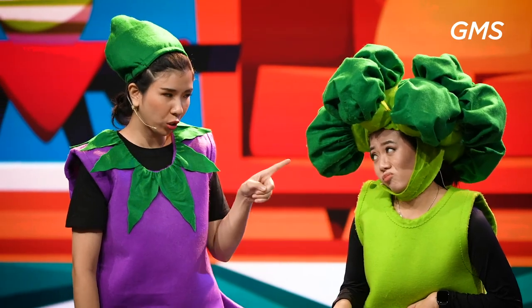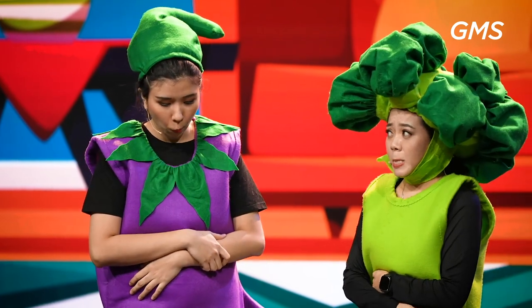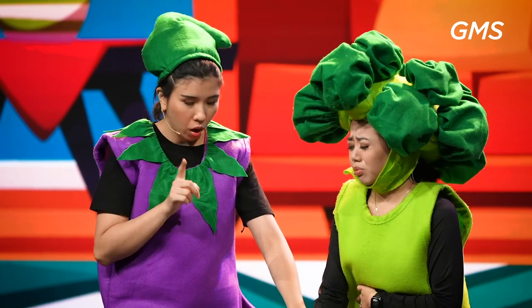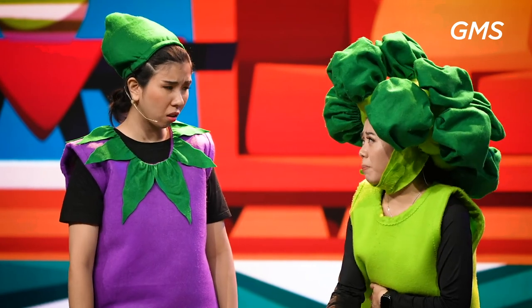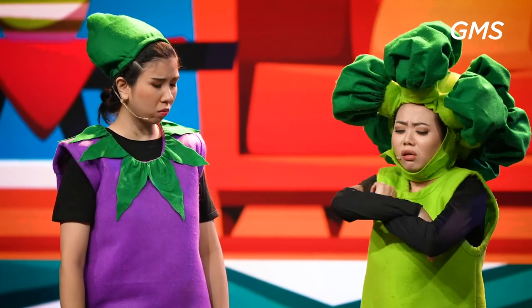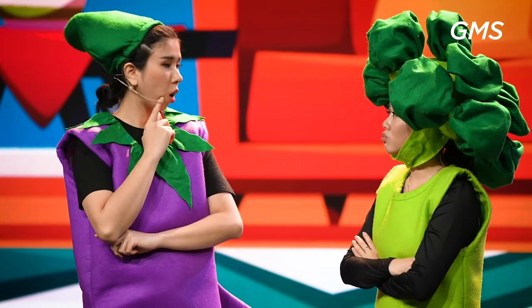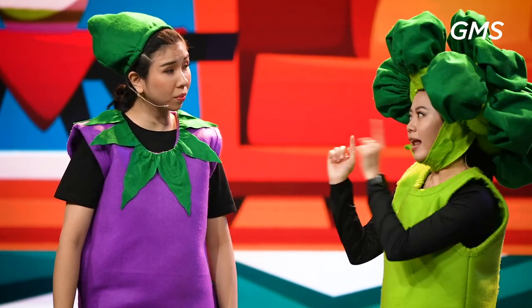Pipi, I know you are so hungry. Wait a minute. Pipi, no. Please. Your dad said we should wait patiently. Only a bite. No, Pipi. You have to wait patiently. Okay then. But what will we do? While waiting, why don't we ask the children there to play with us? Oh, that's a nice idea.